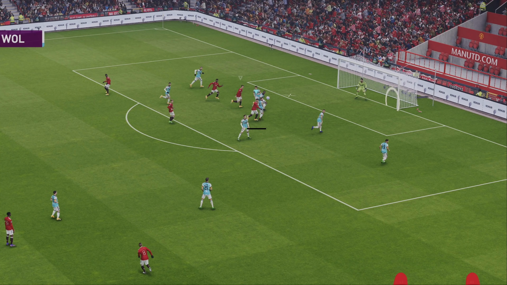Now let's take a look at the scoop chip, which is where your player scoops the ball up by getting his foot underneath the ball, sort of Poborski style. To do this, when you're through on goal, take a touch of the ball, that's important, and then release your left analog stick and all your other controls. Once you're ready, push the left analog stick, the left bumper, which is your player select button, the right trigger, which is your special controls button, and the shoot button, all at the same time to chip the goalkeeper using the scoop chip.